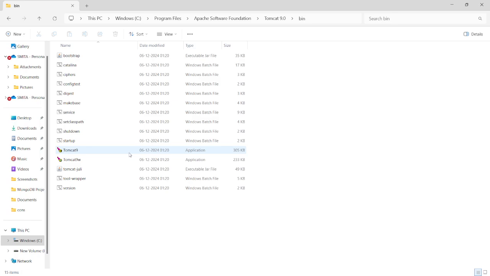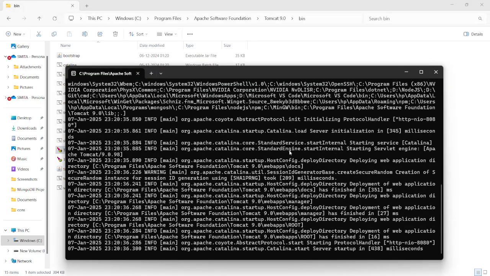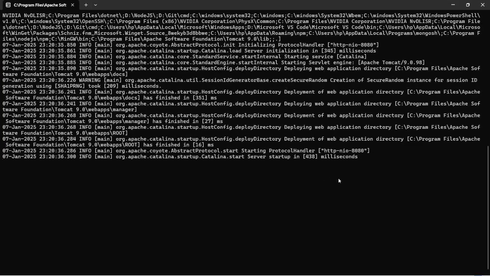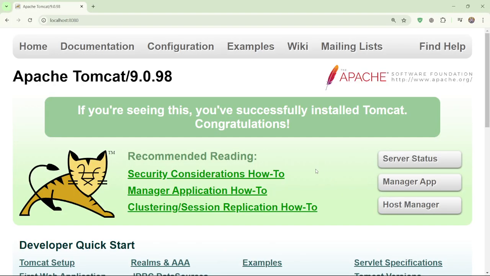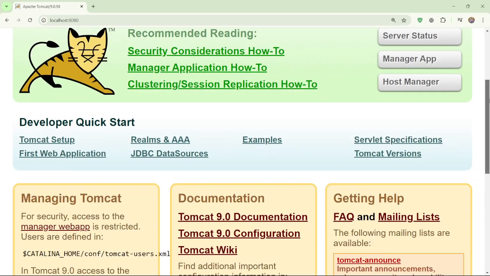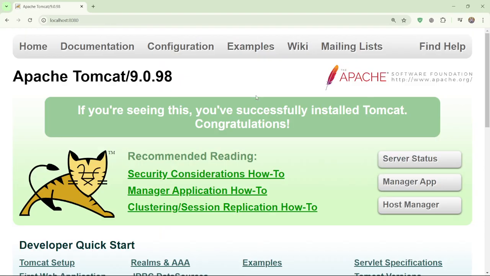Now, if we go into the bin folder and run it, we see that the Tomcat server has been initialized. It has initialized on port number 8080, as can be seen here. Now, once we request the same URL again, since the web server is up and running, we see that the web page or the response has been sent by the server to us. This shows that the Apache Tomcat server has been successfully run.